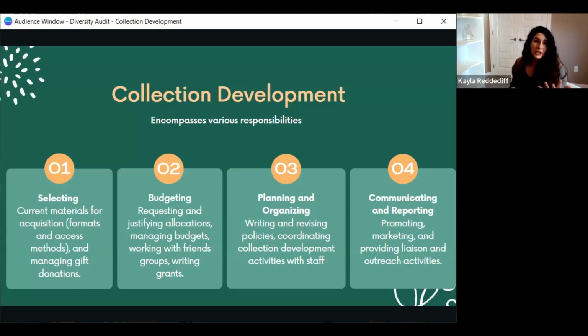Budgeting requires managing and allocating an often limited collection budget that you may have to justify to your board. Establishing some flexible ratios, something like fiction to nonfiction, where you're spending a certain percentage on each, can be really helpful for maintaining consistent development. We'll see an example where a ratio would have been helpful, and it also helps to justify spending.